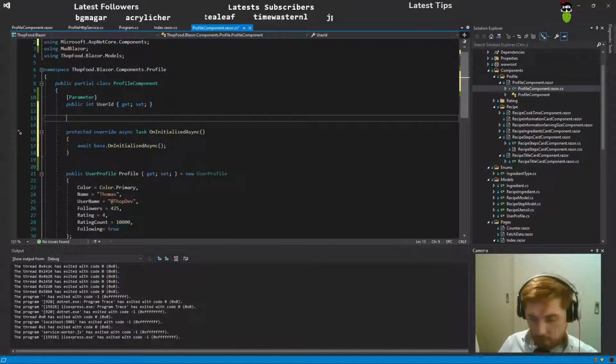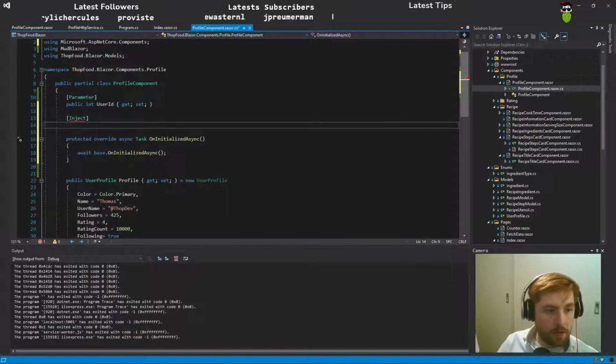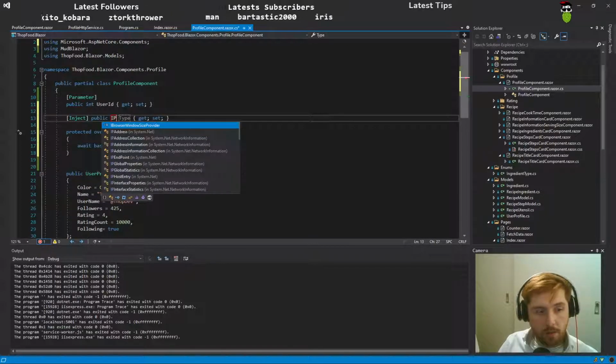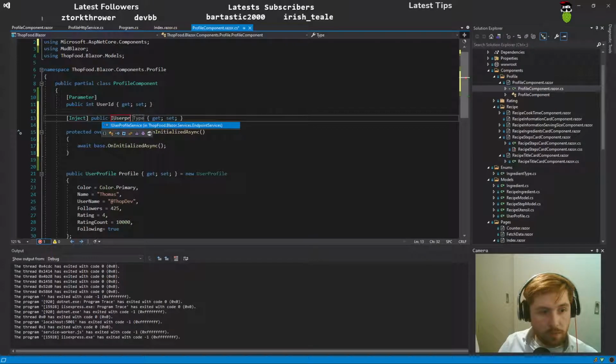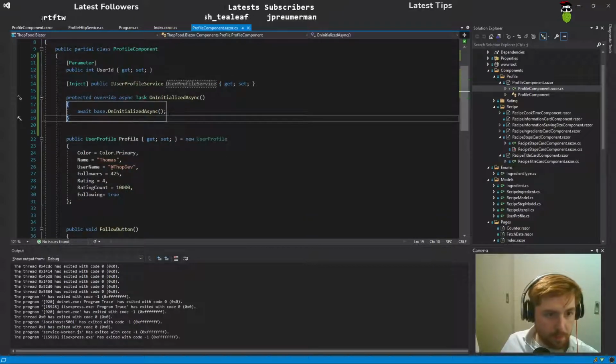And then also inject the user profile service.